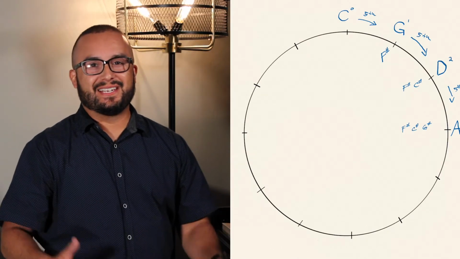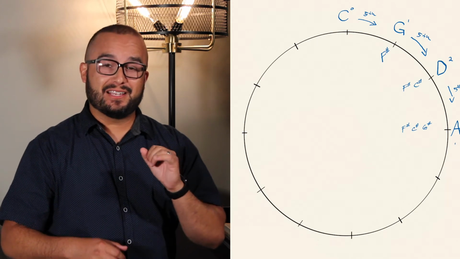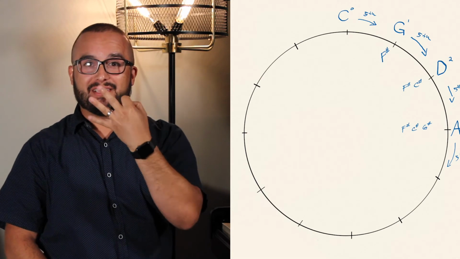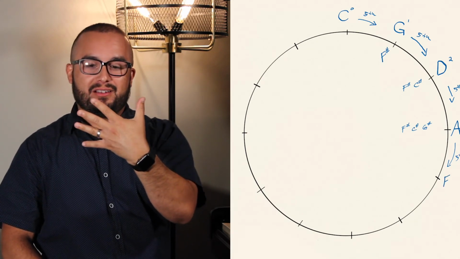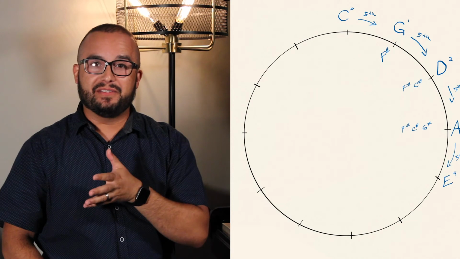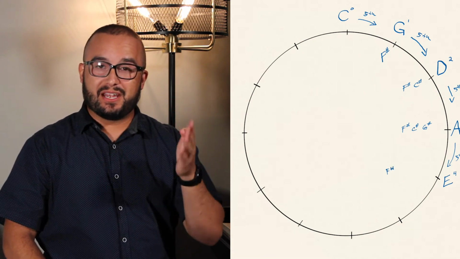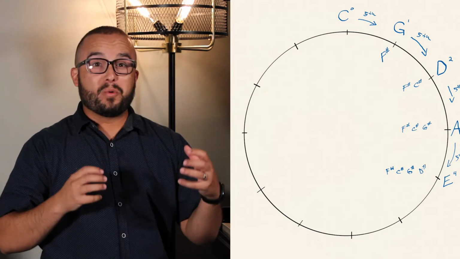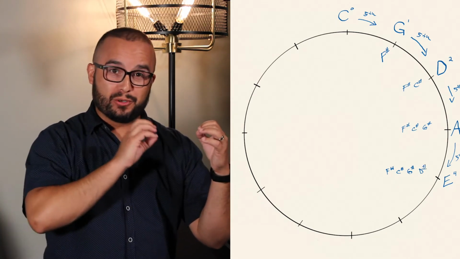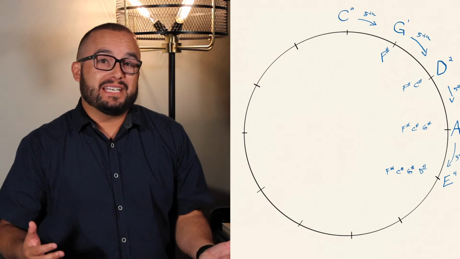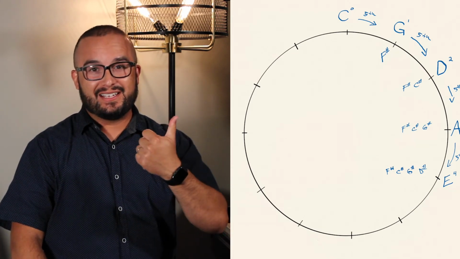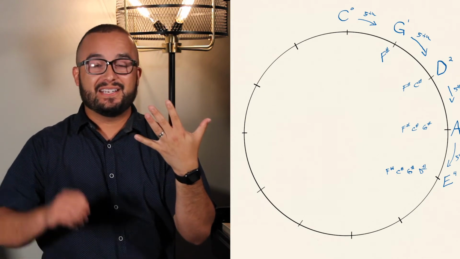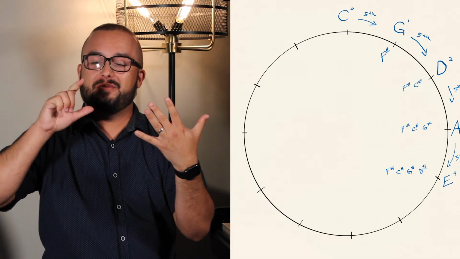Let's go on to our next key. So starting from A, let's go 5 steps up. A, B, C sharp, D, and E. Our key with 4 sharps is going to be the key of E. The first sharp is F sharp, C sharp, G sharp, and D sharp. Remember, we're just adding a sharp from the order of sharps each time. So if we were to build an E major scale, it would be E, F sharp, G sharp, A, B, C sharp, D sharp, back to E.